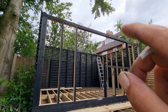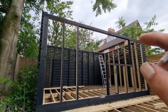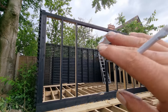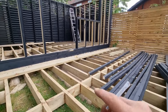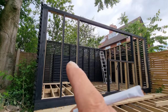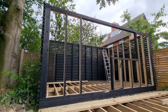I'd prefer to put noggins in between each one, because that stiffens the joists up, stops them cockling over. But then, through the battens on the front here, you'd see noggins, and it'd be all over the place, probably, knowing my noggins anyway. So I just wanted a single solid board going straight through. Maybe put noggins at the back, but same again, on the inside you'd see all nails and everything. So I was just going to do a single board straight through at the back as well.